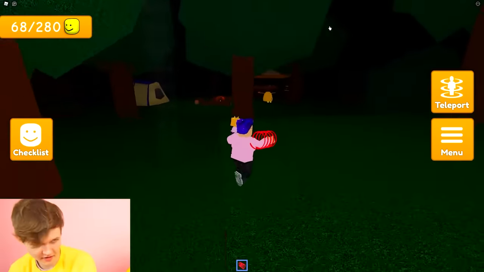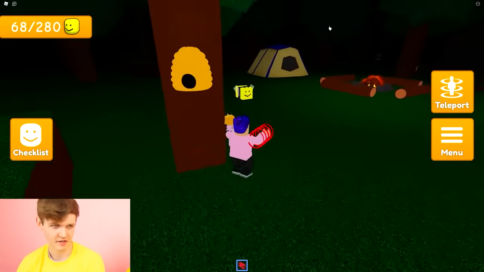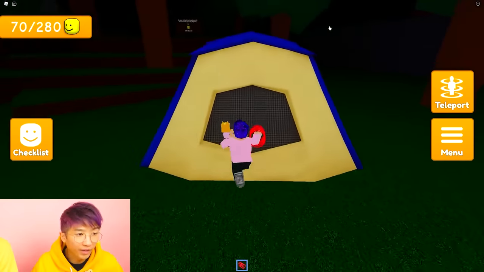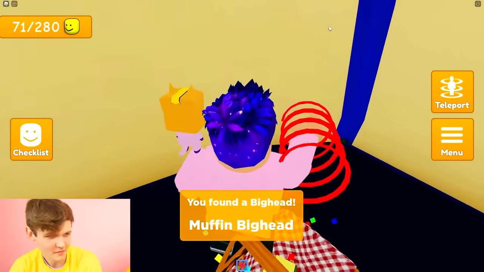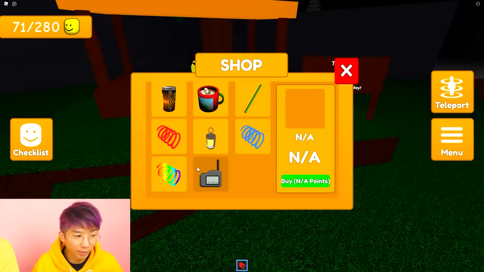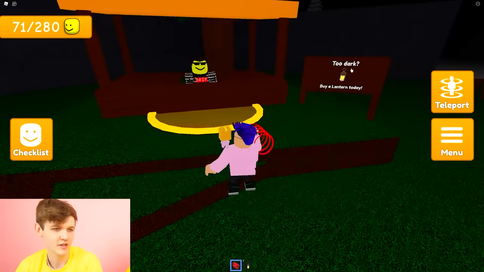As long as you're in this area, like the weather changes based on your area. Bee big head. Nice. Fire big head. Wow, these are easy. Campfire big head. There's one in the tent probably. Picnic basket? Muffin big head. Oh, wow. Okay, another item shop. Yeah, I want a lantern. I want a lantern. Yep, good idea. 300 points, got it.